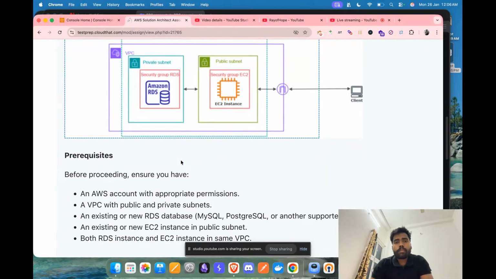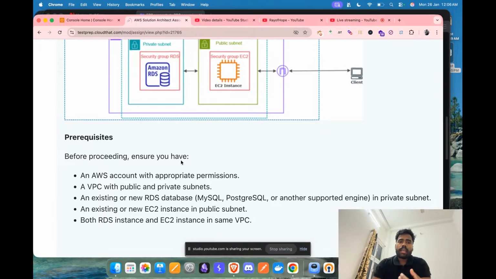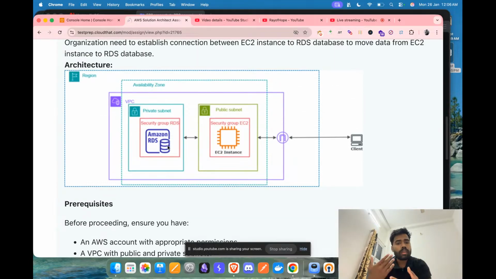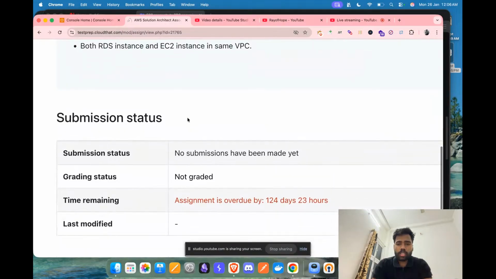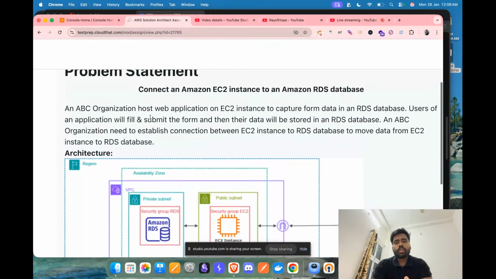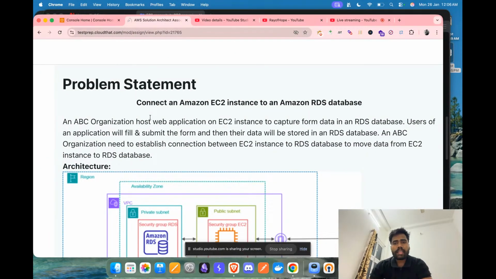So in this lab, we are going to create an RDS, we are going to create a security group, and we are going to create an EC2 instance. We're going to have EC2 instances, a firewall group, I mean a security group, and the zone. So this will be the next 6 to 7 sessions where we are going to cover this problem statement, and then we will connect Amazon EC2 instances to Amazon RDS.